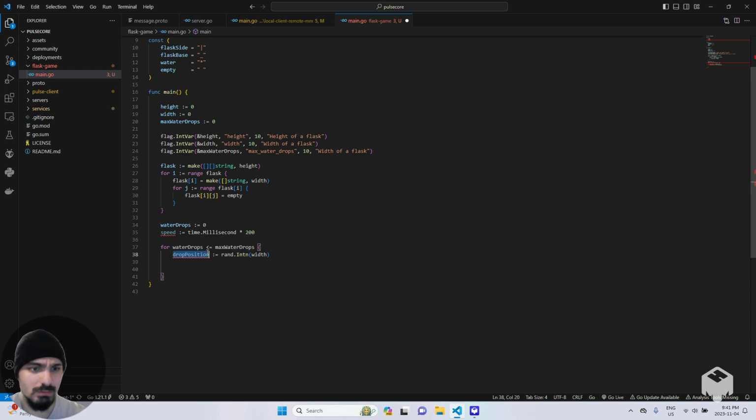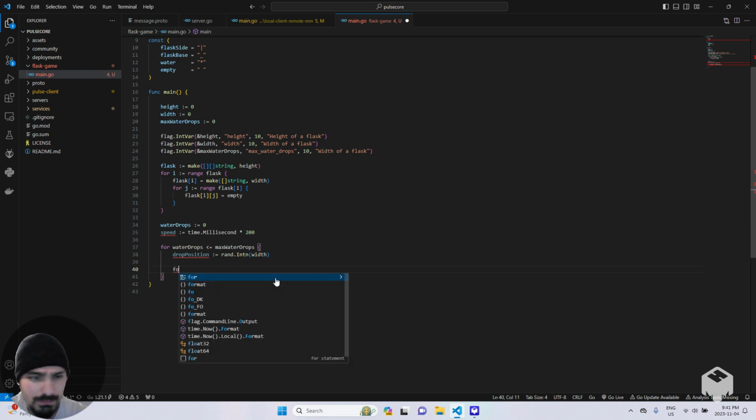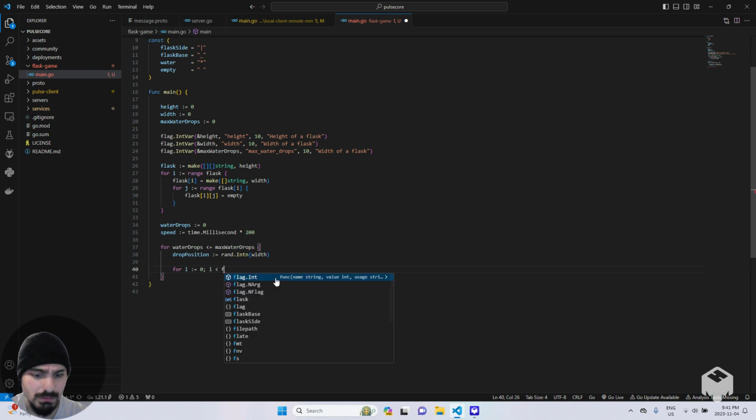So all right. Now we have our water position. Now we have to actually fill. Filling will be, we should go by the height. So it will be the flask height.